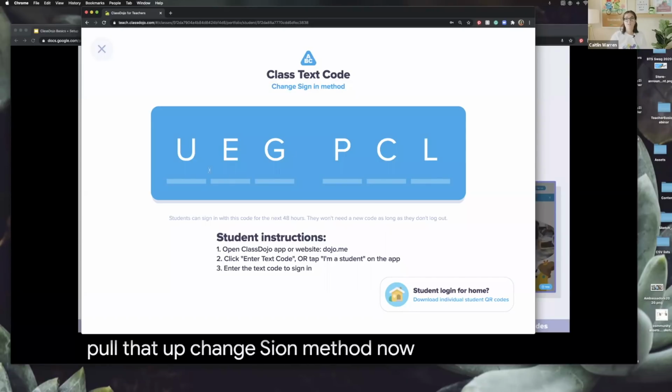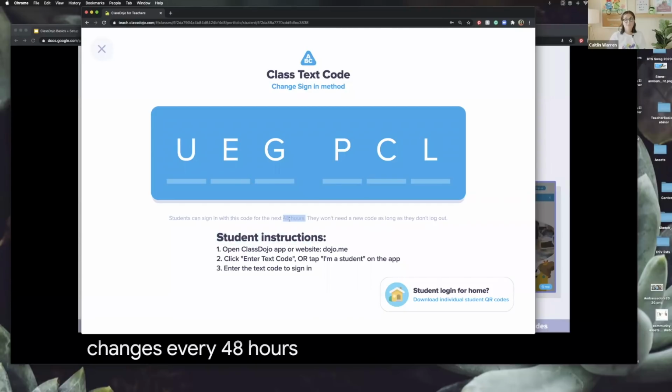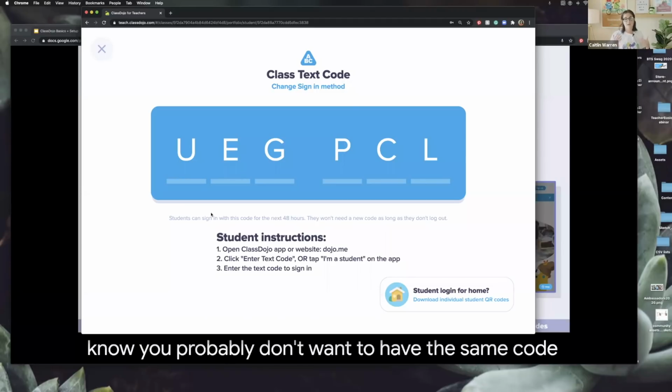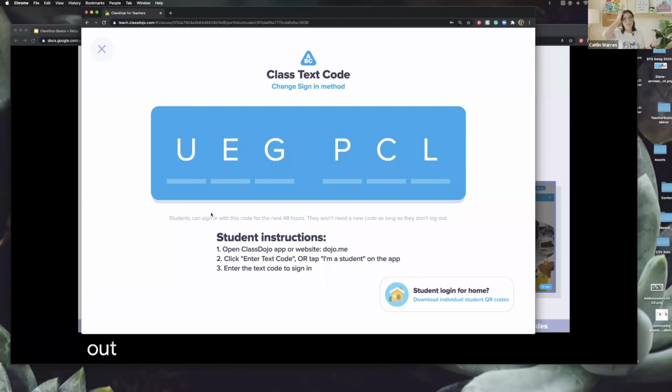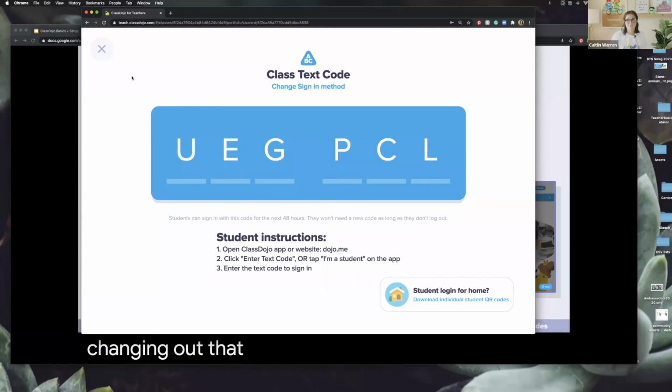Now, what's important to know is that things like this text code changes every 48 hours. The reason for that is, you probably don't want to have the same code out over the weekend. Maybe students might remember it and log in and decide to toggle, whatever reason it might be. We just want to keep your account secure, and we can do that by just changing out that code.